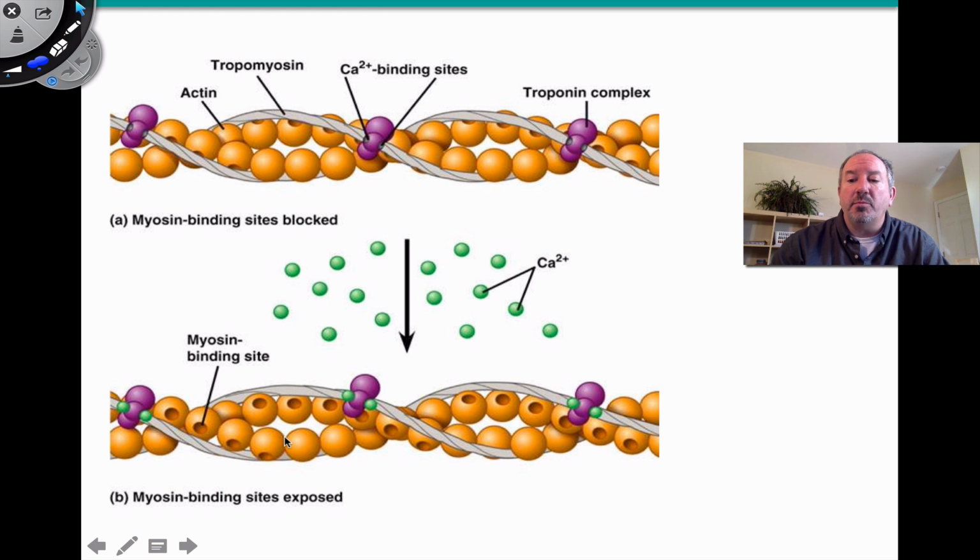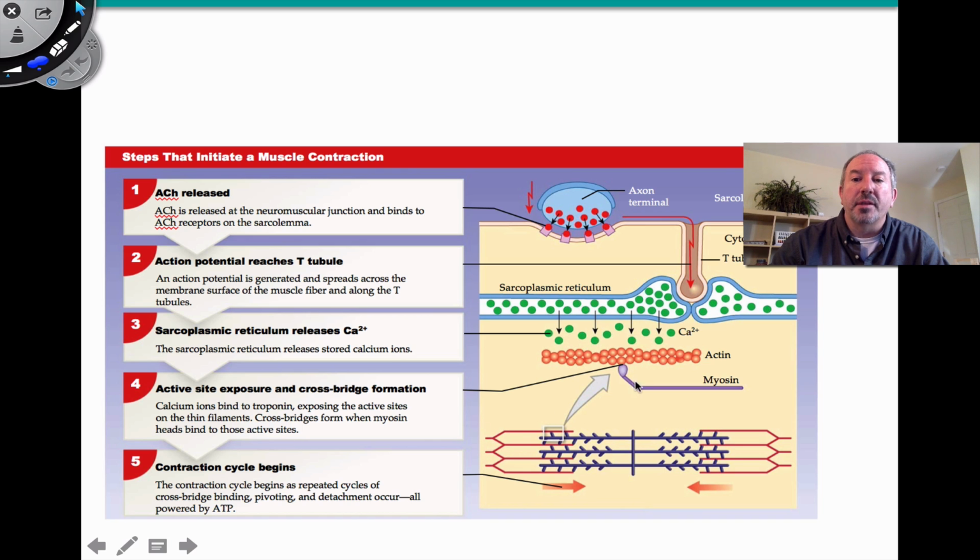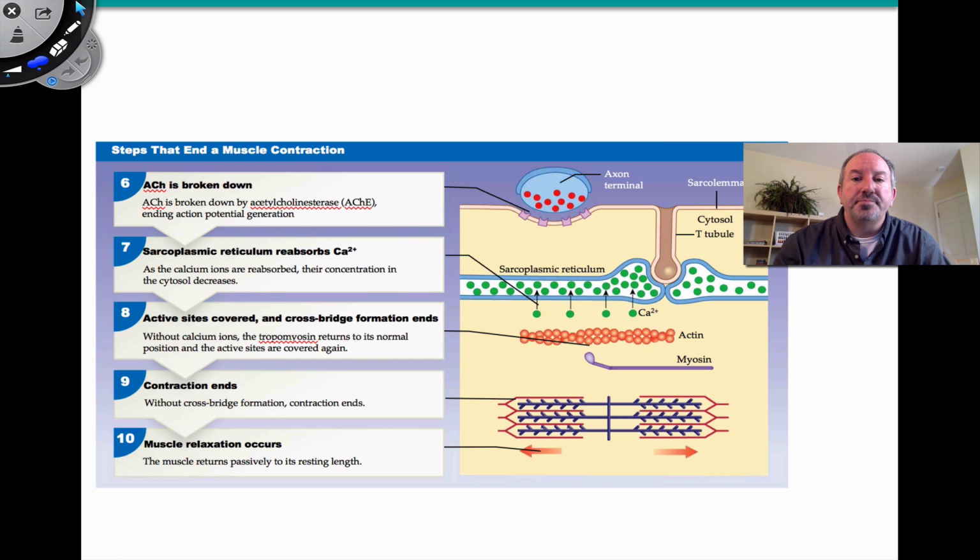available. And then what happens, let me go back here, the myosin cross bridge is now able to attach to the actin molecule and cause it to be pulled toward the M line. In other words, the Z line and Z line of one sarcomere come past each other, which is known as the sliding filament theory. And that is contraction, when the sarcomere shortens. How about that? Pretty cool.